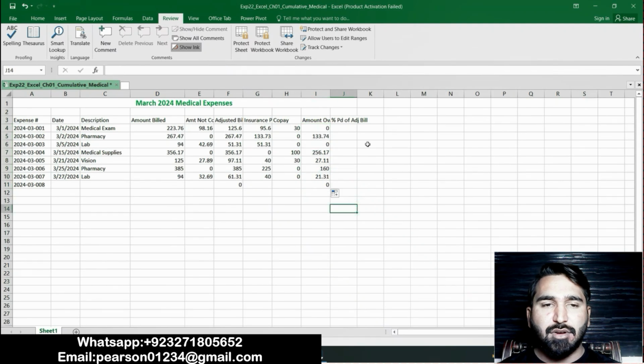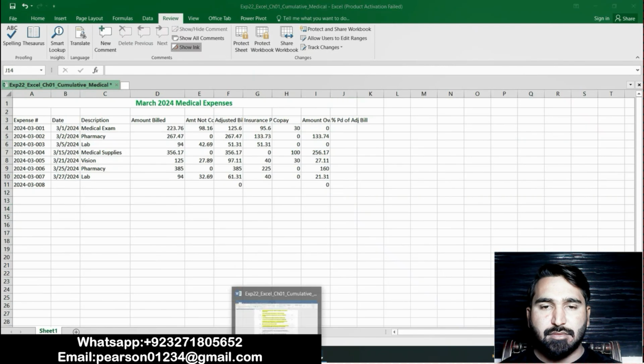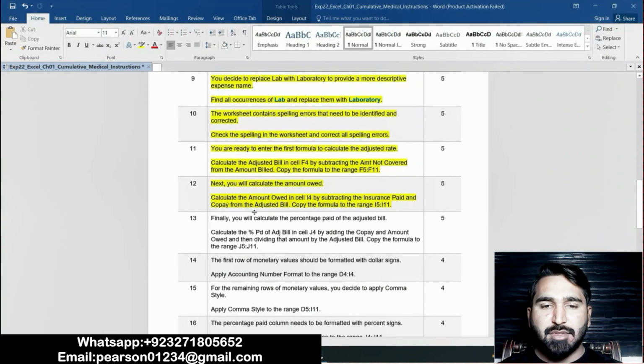Okay, then copy the formula down from I4 to I11. Okay, now moving on to question number 13.